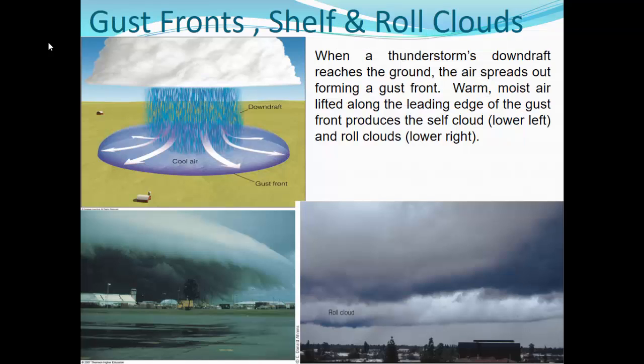So we said that these multi-cell thunderstorms can produce a lot of different effects, a couple of them being gust fronts, shelf clouds, and roll clouds. So upper left, our illustration is just showing your basic downdraft. And when that downdraft is occurring, a couple of things are happening. The downward motion begins to pull colder, drier air, that entrainment of cool, dry air into the storm. Cooler, dry air is going to be heavier, so once it gets going in that direction, moving down, it will rush down to the surface.